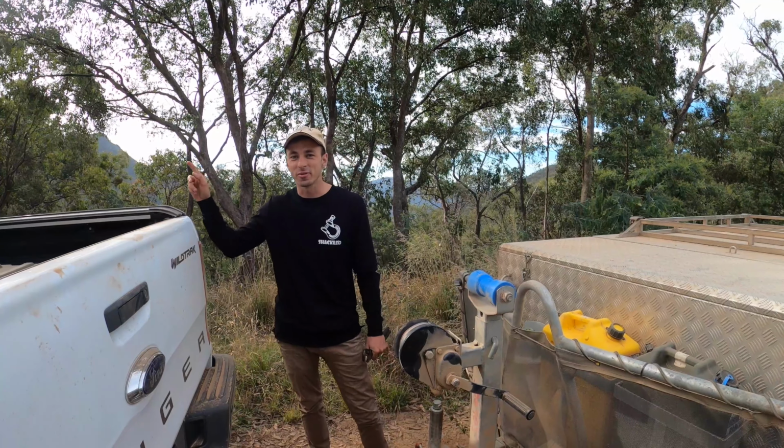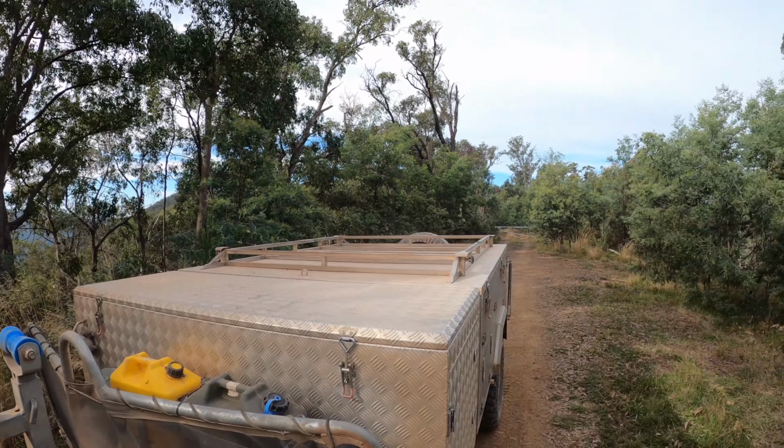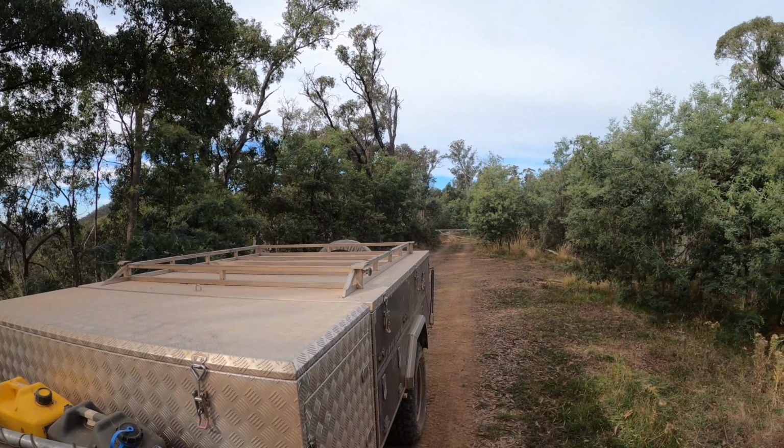So as you saw, we just came down from that lookout at the top, but it turns out tracks don't link up and there's a gate stopping you from going over this one. So we got here and we can't turn around with the trailer on the back, so we've had to detach that and then hook it back up again.